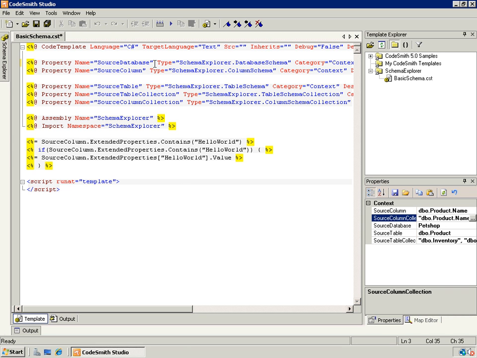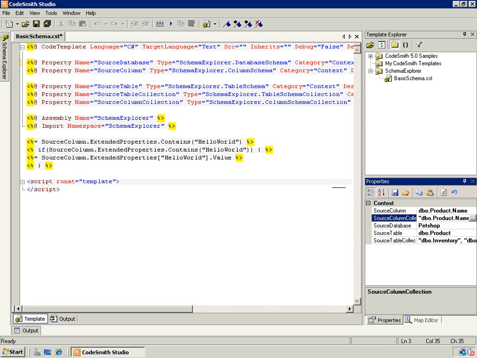You can add this to any SchemaExplorer property by just doing deep load equals true, and this will cause SchemaExplorer to deep load the entire database schema. This is a new feature in 5.0, and it really helps drastically increase speed and performance when you're dealing with a very large database with a very complicated schema. However, this example is really small, and we're not really going to see any return out of this, so I just wanted to mention that.